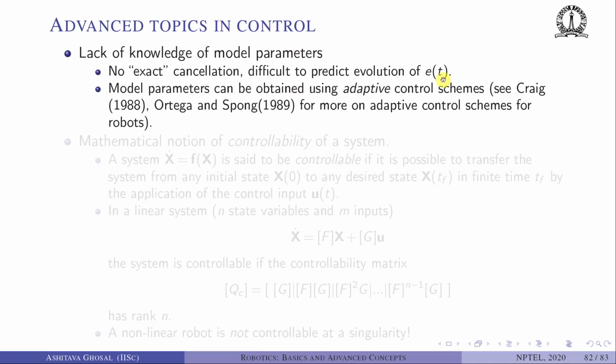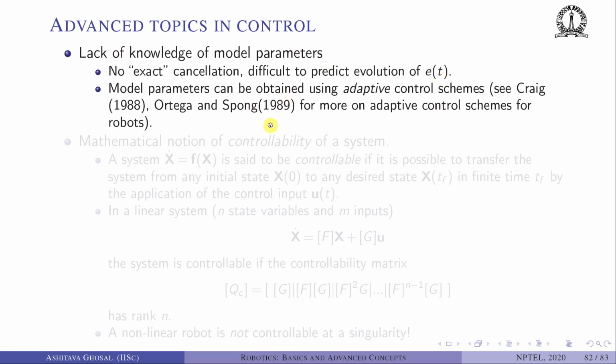We have seen that if the estimates are good, then the right hand side is small and E and E dot will go to 0, or become small. But there are no general results of what this range of estimates is, or how good the estimate should be for E and E dot to go to 0.